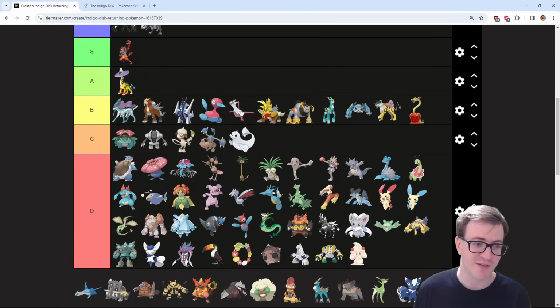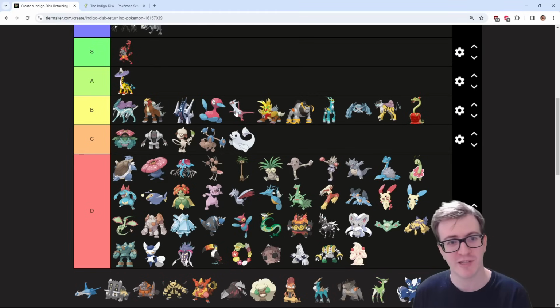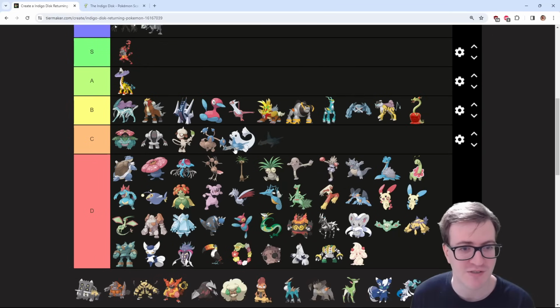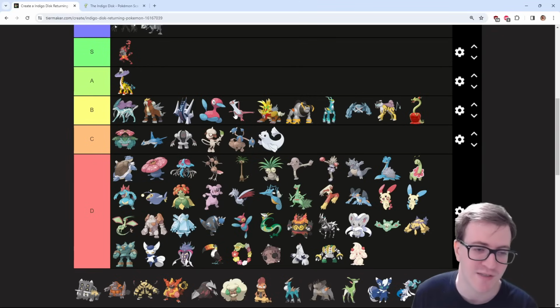So I think Latias, and it gets a bunch of good supportive moves other than just Tailwind too. So I think Latias definitely has some potential, very much like Suicune here. So excited to try it out. Latios, though, I'm going to put in C tier only because Latias exists, and so I can't really see a reason for using Latios over Latias.